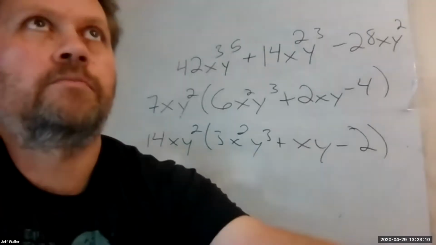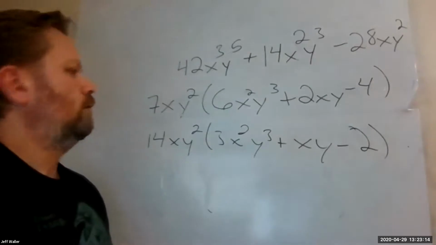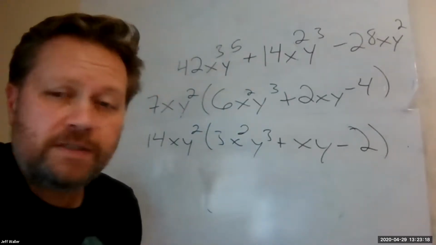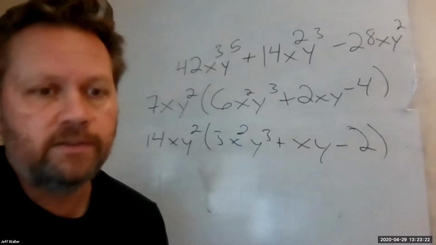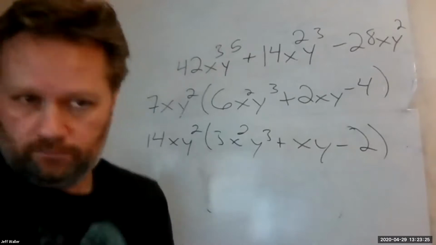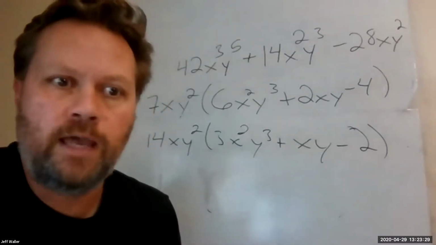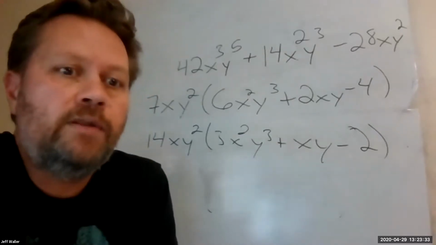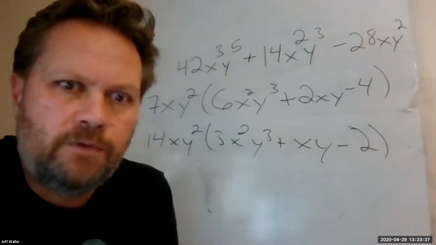Okay, so let's do one more problem and we'll call it a day. We're going to do a grouping problem now that maybe we got a better handle on GCF, I'm hoping. You've got to do section 7.1. If you haven't done any of chapter 7 yet, stop whatever you're doing and do 7.1. So you have some questions related to GCF because, like I said, everything else kind of builds on GCF to some degree.